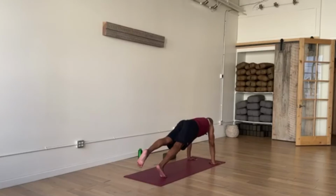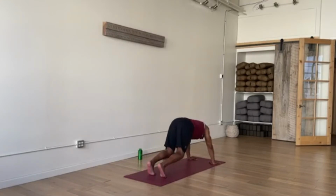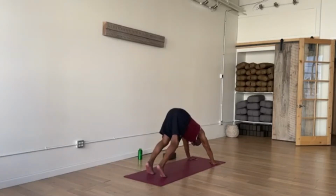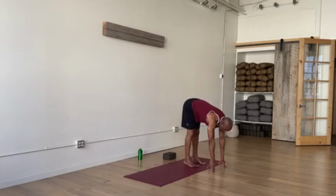Exhale, let's bend the left knee, bring it in towards the left elbow. Let's re-extend the leg straight back. You can set the toes down. Take another shortcut to downward facing dog. Let's breathe in and exhale, walk, step or hop both feet up to the top of the mat to a forward fold. Inhale, long spine.